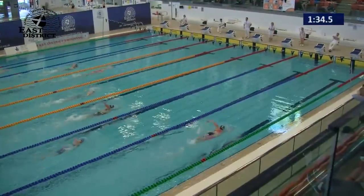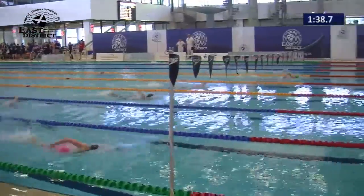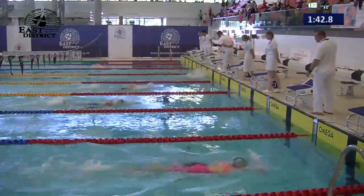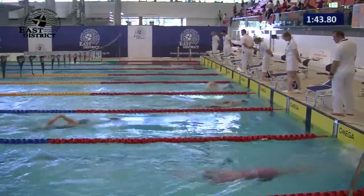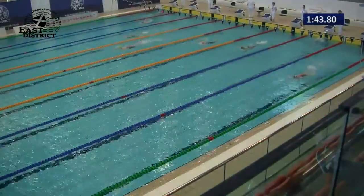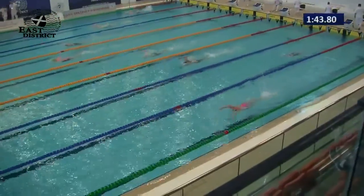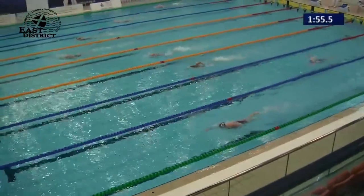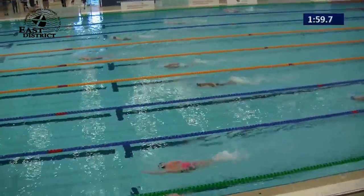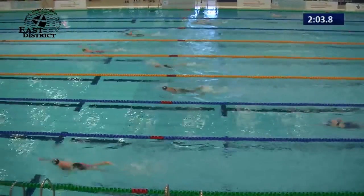But she's been swimming pretty well this last few months. Very consistent in most of her swims at national age groups. And she holds an early lead, 1:43.80 at the 150 mark. I don't think that's fast enough to put any real challenge into the 4:35.60, which she would have to do to get a reserve swim. But she looks fairly comfortable so far, Paul. Good 1.5 meters, 2 meters ahead.